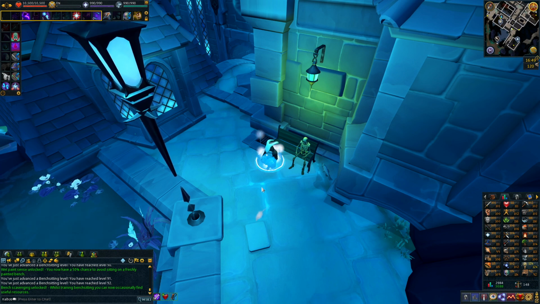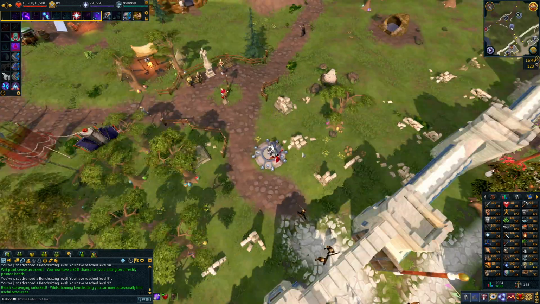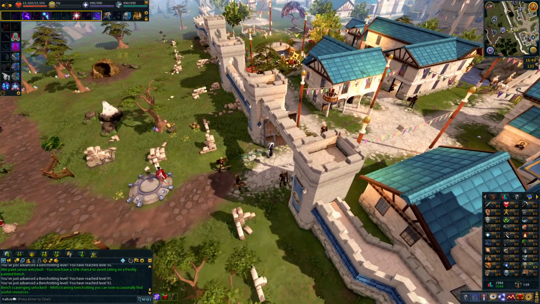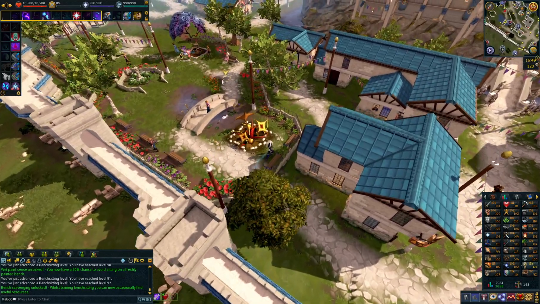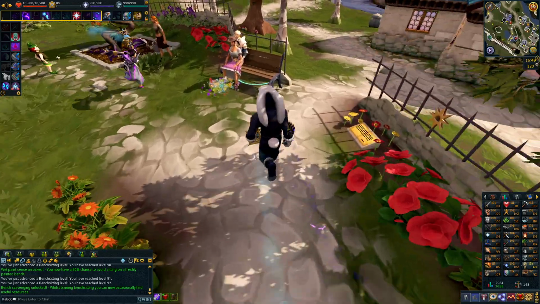But anyway, we hit level 92, we're halfway to 99, so it's time for the final training method. We're heading over to Falador, where we will get to witness the master of bench sitting. He's been bench sitting well before it was ever a skill. You could say he even created the skill. Alright, let's sit on his bench.